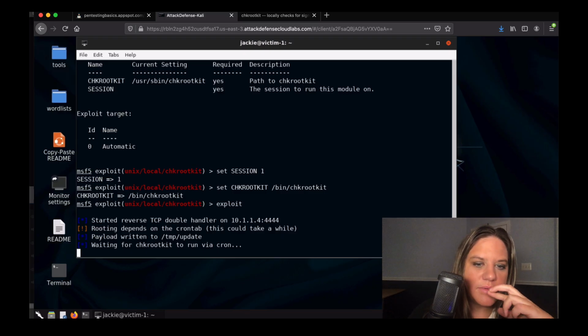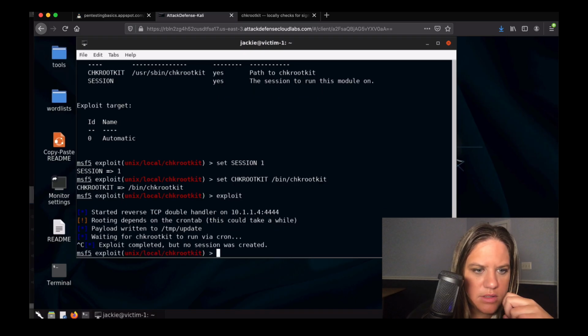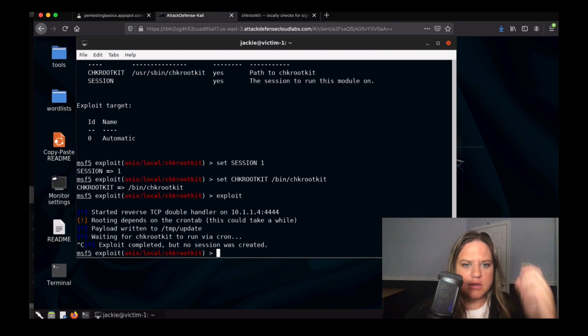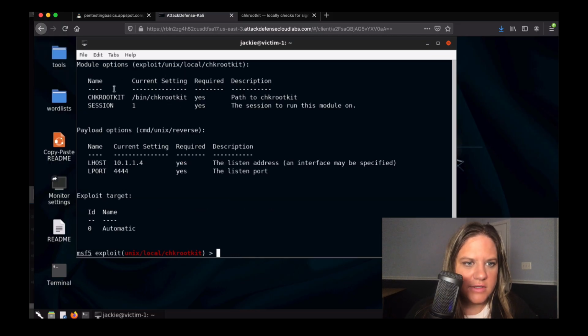Oh, you know what might be a problem, actually? It looks like it set our IP address wrong. Look at this, 10.1.1.4. So that may actually be a problem. Let's kill that and set our LHOST. If we do a show options, because I just let the payload default, it looks like it defaulted badly.